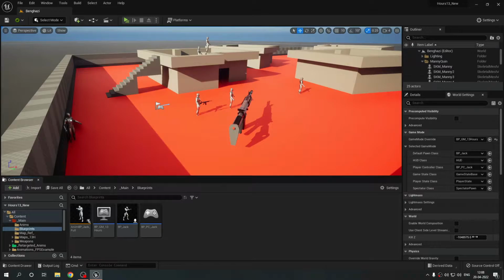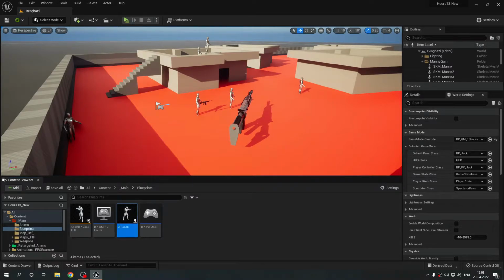So, I somehow decided to go with the full mesh just to save the hassle of importing a different mesh. I do have a skeletal mesh that has the head cut off and the head is a different static mesh. I do have it, but I decided to go with the full skeleton. And along with that, how much have I progressed since the last devlog?